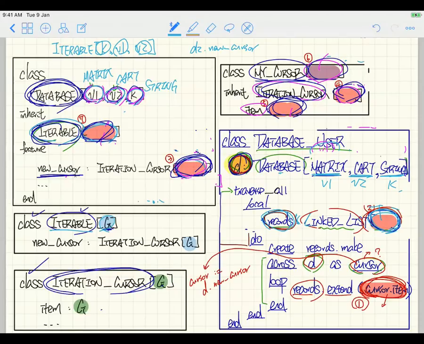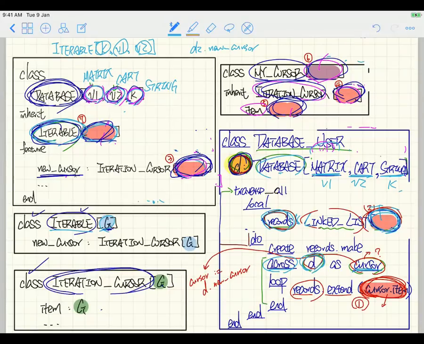And then the way the client is expecting to use your database is going to say across D. Notice one thing, across notation is only for iterable objects because D of type database was already declared as iterable. That's why we can use the across notation. Okay, so we say across D as some cursor, right?